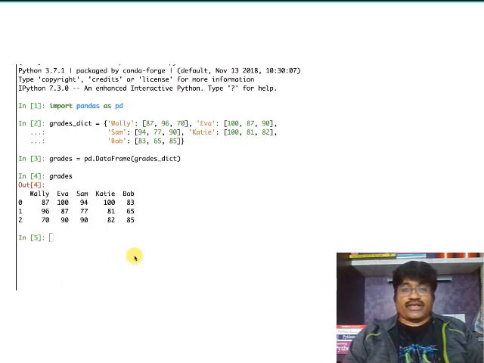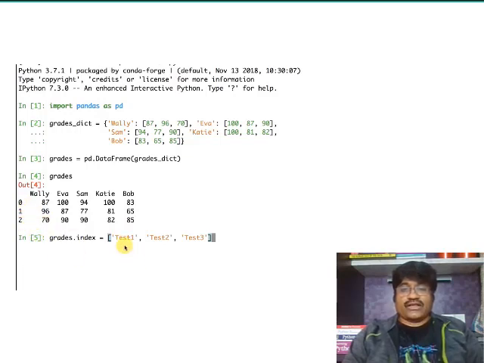We could do that through the index attribute of the data frame that we have already created. Now the index corresponds to the rows in a data frame. If you were customizing the columns, there is a separate attribute that you can use specifically for the columns. But the index is always for the rows in the data frame.